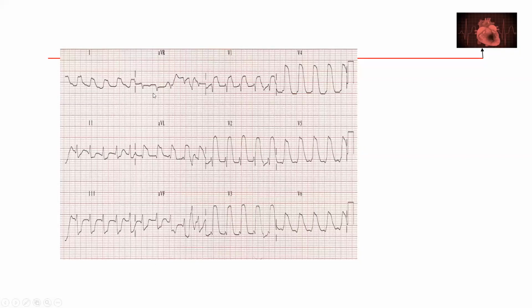But you actually have reciprocal changes, and that's what really helps us differentiate this. So you have ST depression in II, III, and aVF with ST elevation in the pure anterior with septal and lateral extension. He's having a pure, full-blown anterior MI. Typically, you would see this with a left main occlusion.